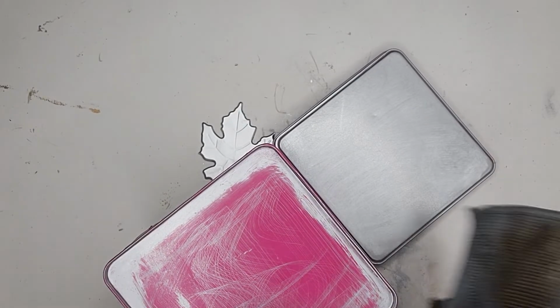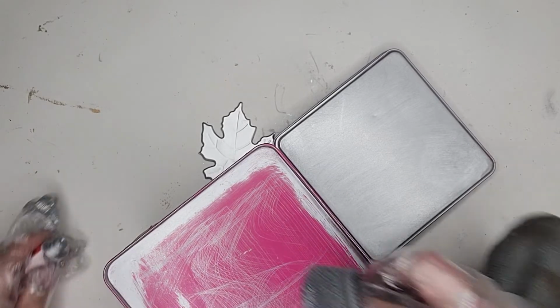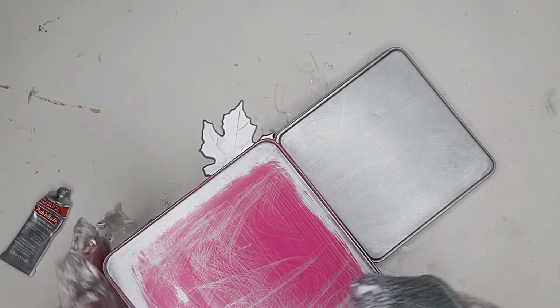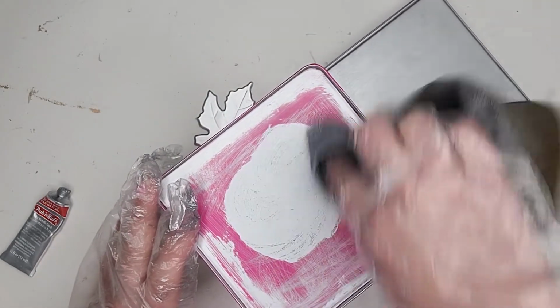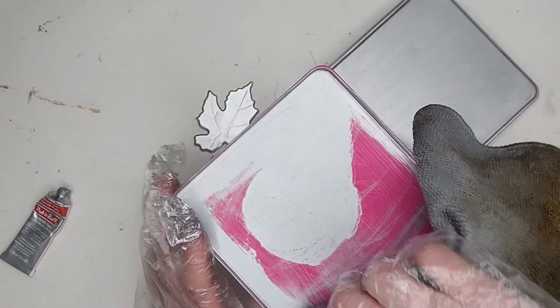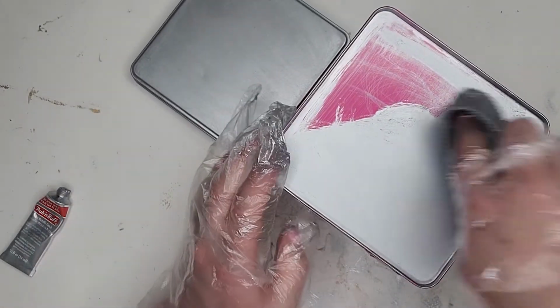So I took the box outside, I sprayed it with that same Rust-Oleum 2X primer, and then I tried again, and it covered almost immediately. I'm not doing a second coat of it in this video because there are some spots where you can tell I missed when I was spray painting. I did it in the dark outside, so I'm going to go back and fix those on my own time. I'm not really using this box for a specific project. It was just more of an item to practice on.